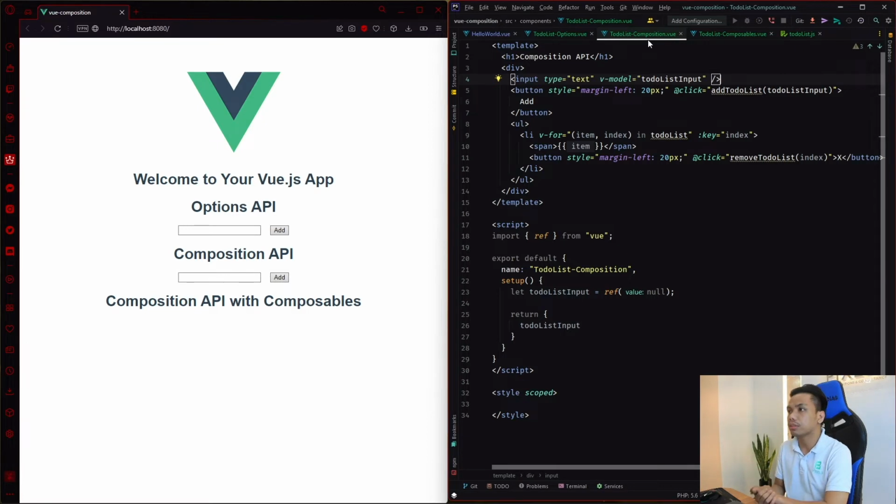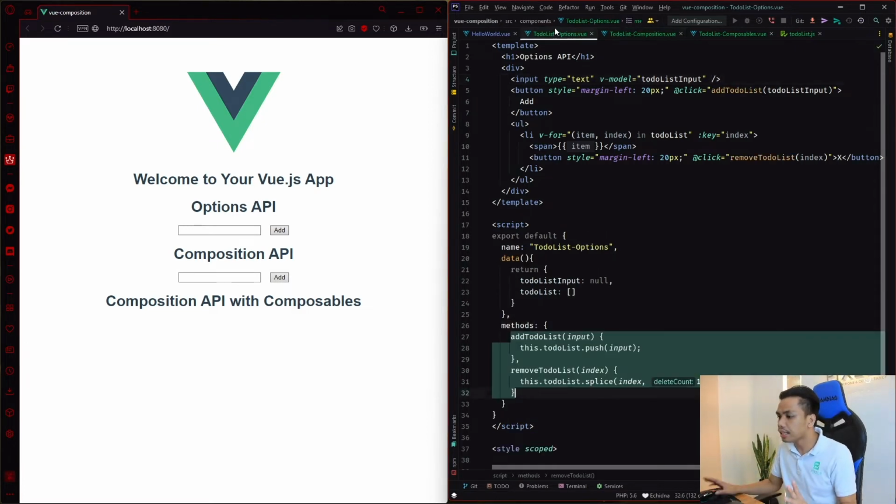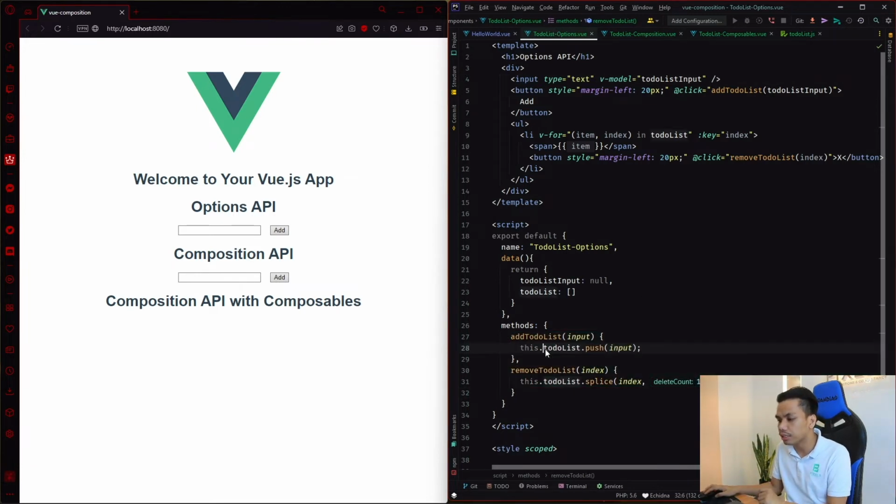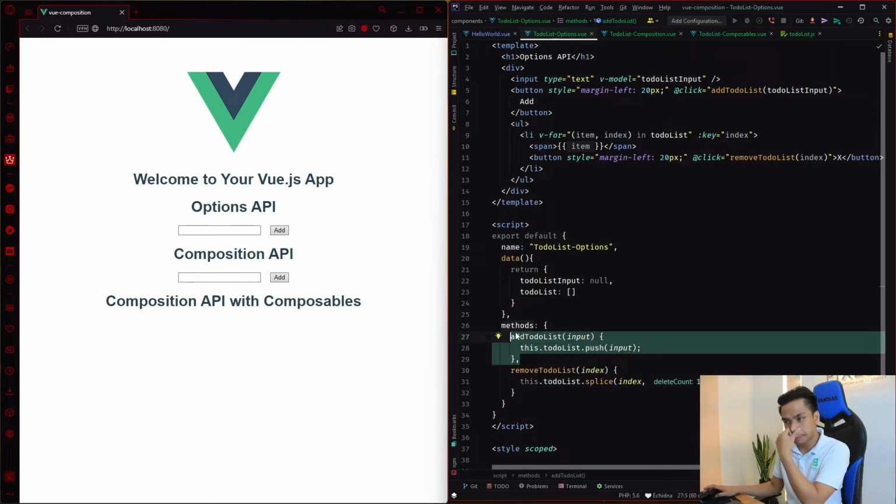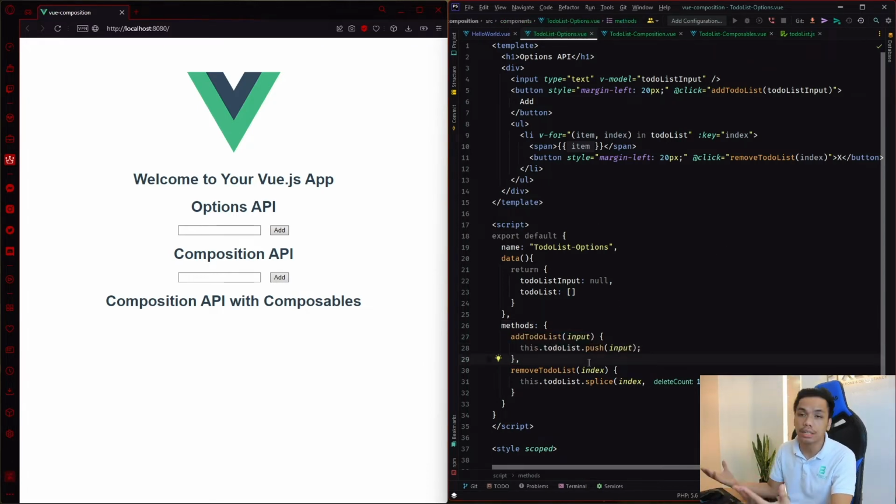Making it more flexible in terms of arrangement. In the options API, that is not the case. For example, you created a method here, and it uses a certain variable. You're going to have to check the data section in order to figure out which variable you're actually looking at, right?